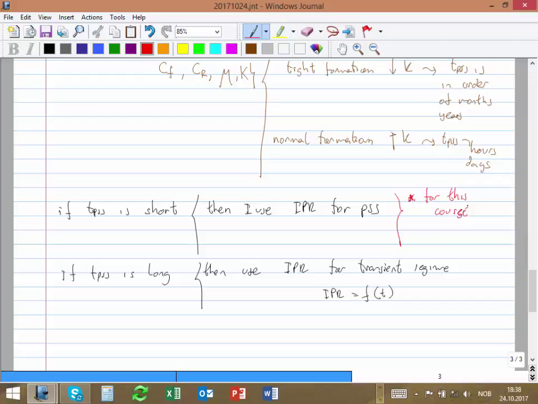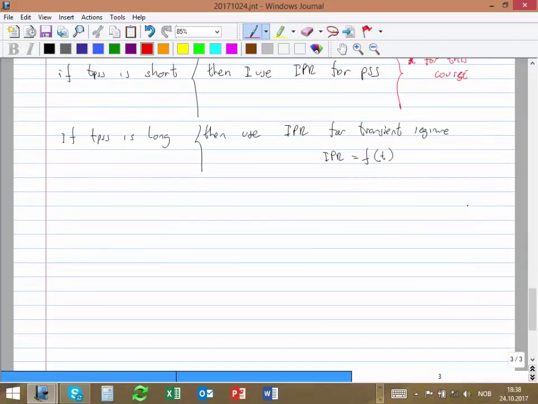Transient or infinite acting, and pseudo steady state. These two exist. In one of them you have reached the bound, and in the other you haven't reached the bound. Still the pressure is propagating all the way to the boundary of the reservoir. That clear? So now I hope that's what you covered.